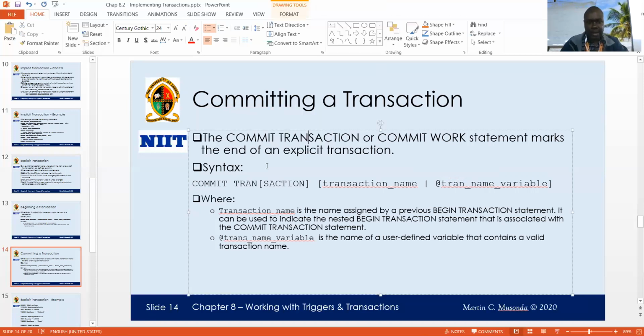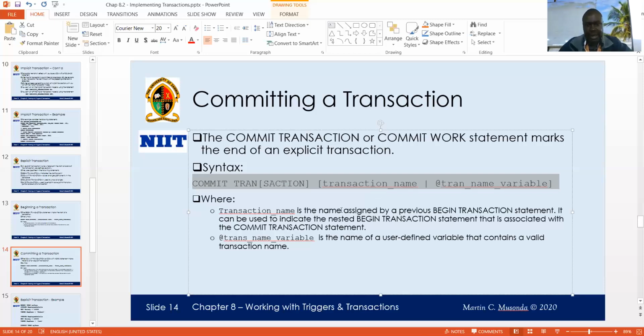Committing a transaction or commit work statement marks the end of an explicit transaction. So both are acceptable. And the syntax is here, almost identical to the begin transaction.